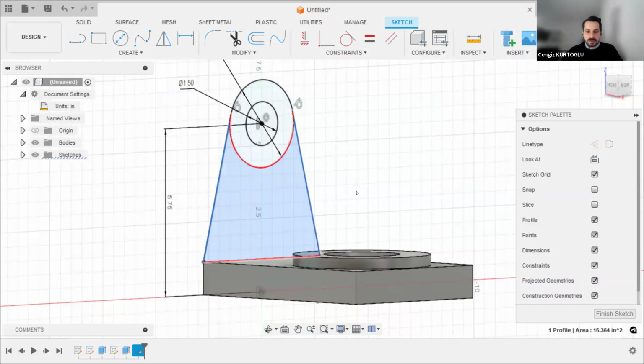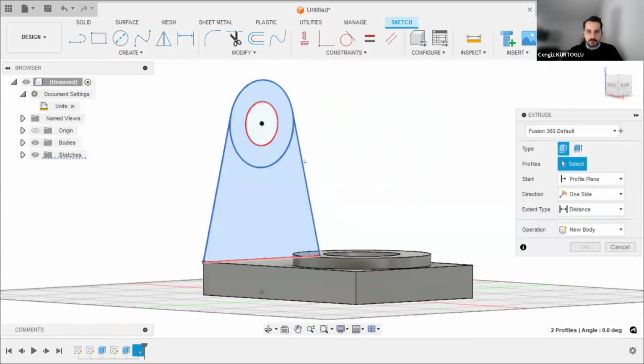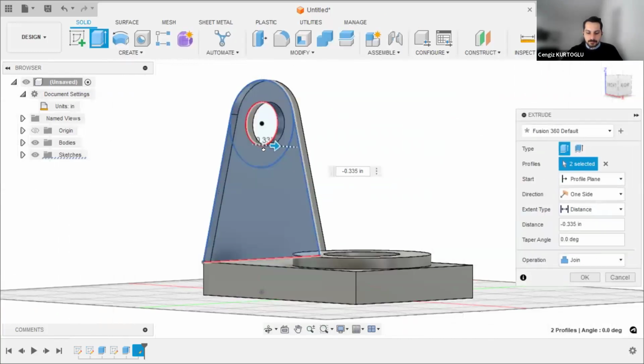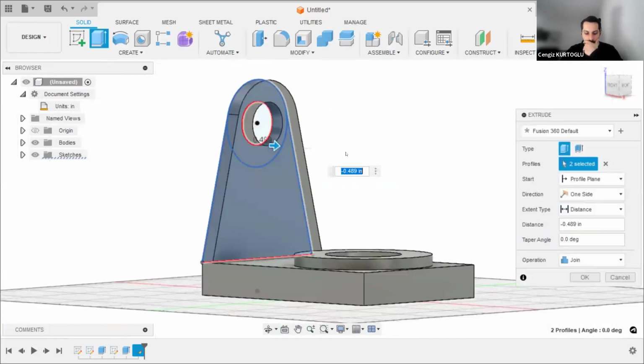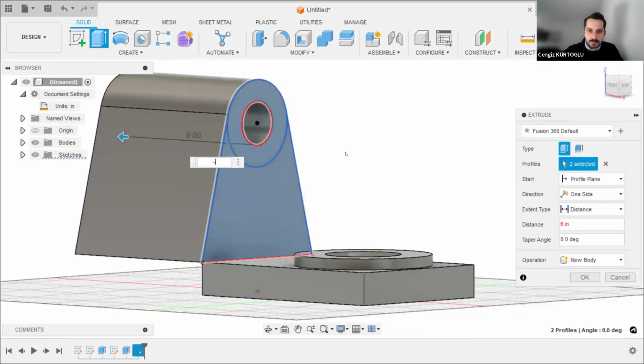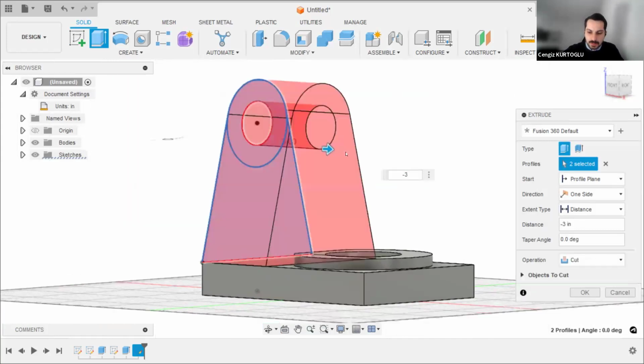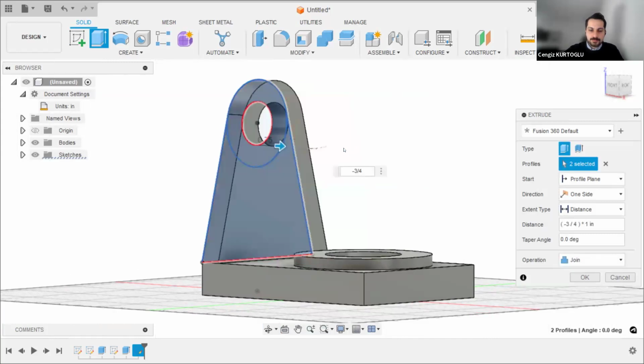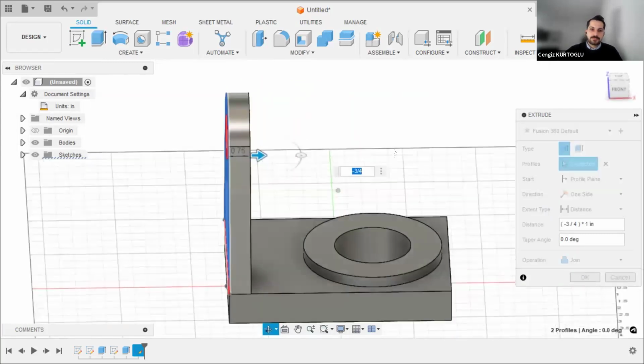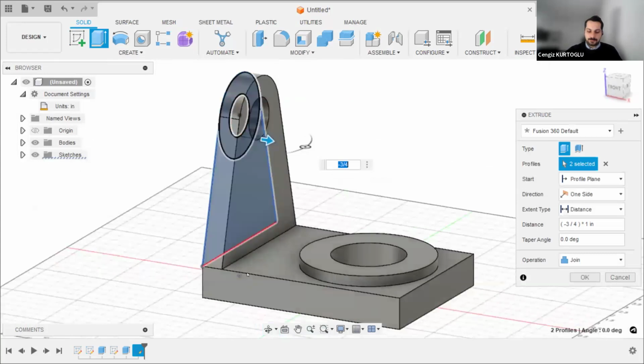Well, here, both of them, sorry, and minus 3 divided by 4. As you can see, we created the side of 3 divided by 4 as a join.